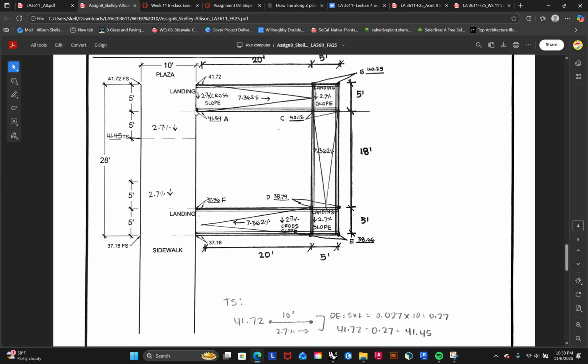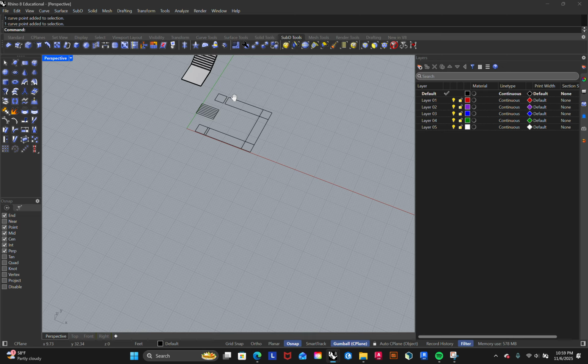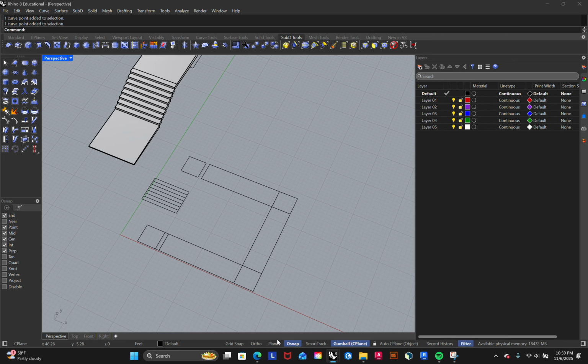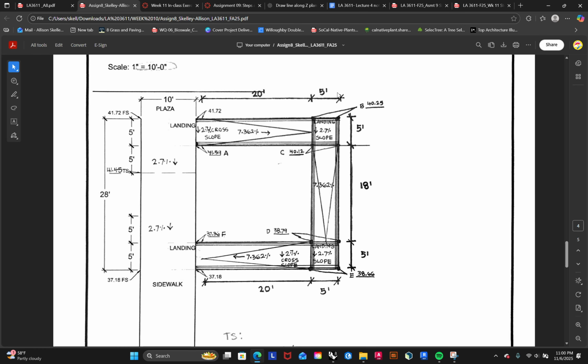And then the bottom one goes up 41.59. So it's this one. And so you do the same thing, just like the stairs, extruding all these points up by following these spot elevation markings.